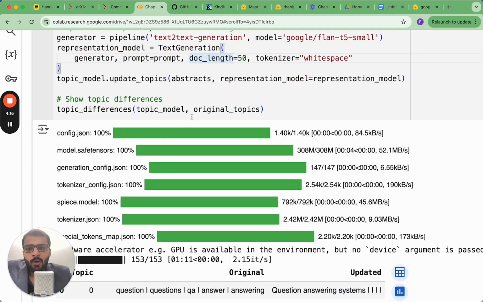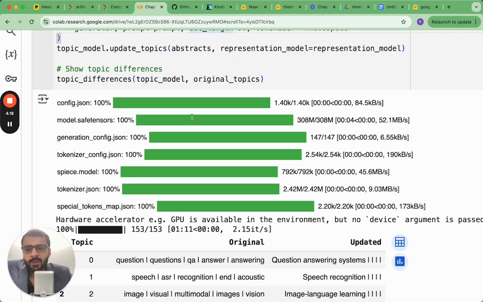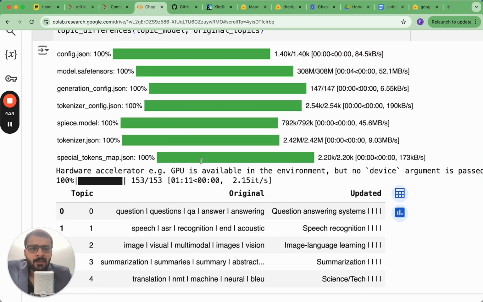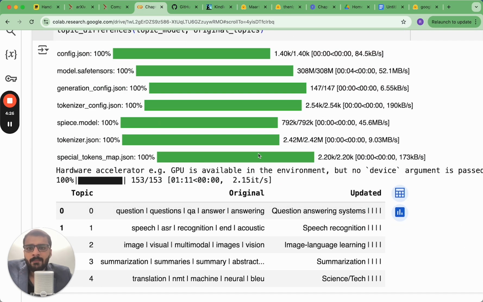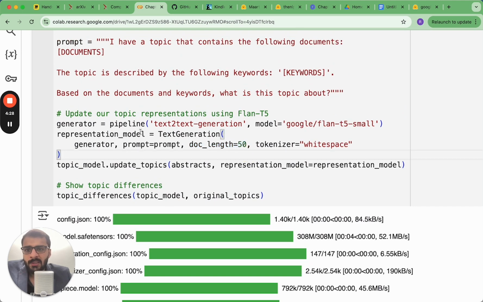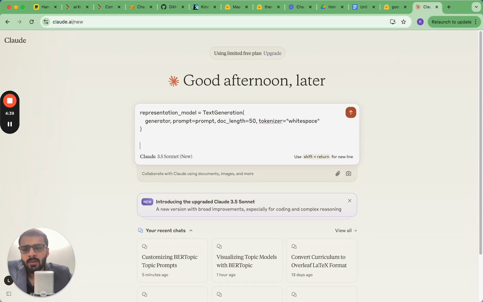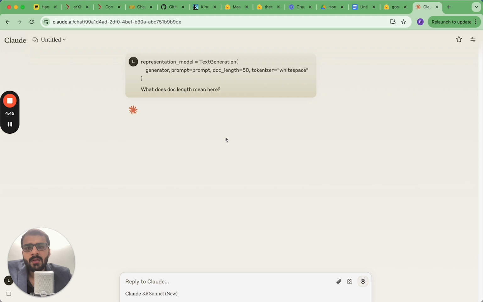So one thing which I wanted to show you, here I think the doc length 50 means the character length. So let's be sure about that. As always, we can take the assistance of Claude. So I'm going to go to Claude chat right now, and I'm going to ask what does doc length mean here, right?